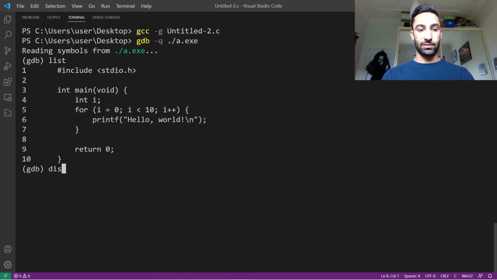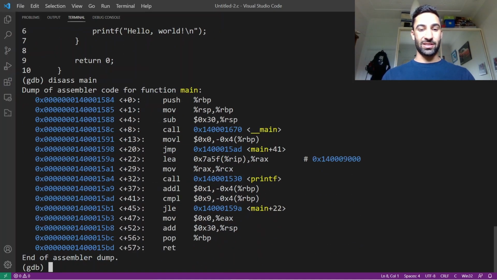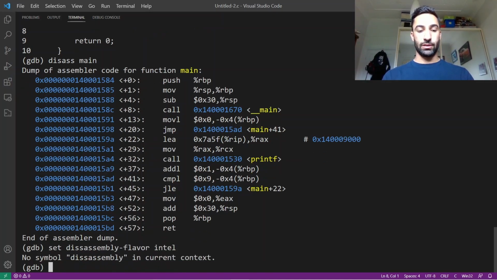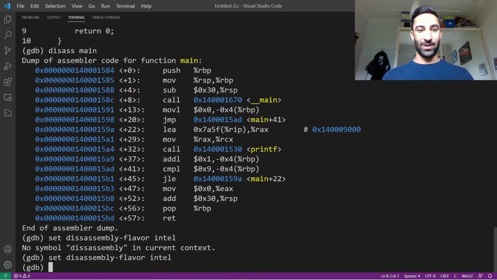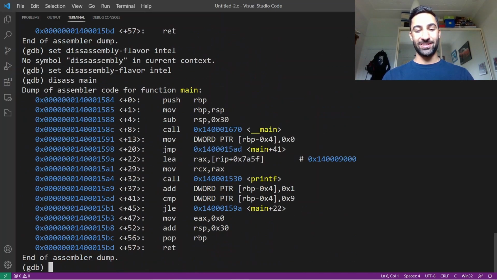We can also type in disas main. You could also just do disassemble, or just that for short. That will disassemble the main function. Something to note here is that this is using the AT&T syntax, which is why we have a lot of % signs and $ signs. I think the Intel syntax is more readable, so we're going to use that. You can do that by typing set disassembly-flavor intel. Awesome. Now if I disassemble main again, you can see that we get the Intel syntax, which I believe is more readable.